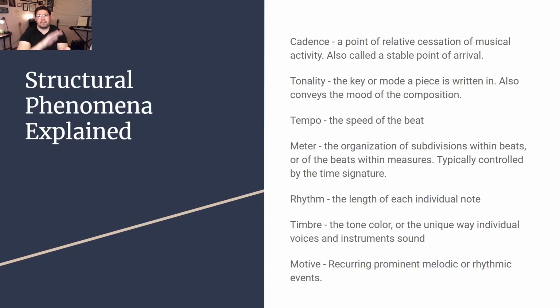Up, up, up, up, up, up. So when I'm clapping is that big beat, is that kind of tempo, and the subdivision is those smaller beats, whether it was two per clap or three per clap. And again, with structural phenomena, when that changes, oftentimes that signals that we are going to a new part of our form. Rhythm is the length of the individual note, as we've been discussing before.